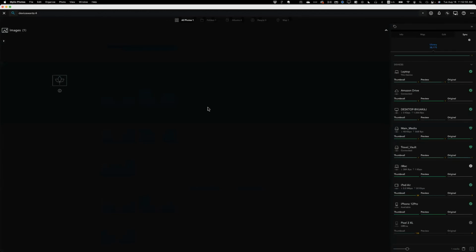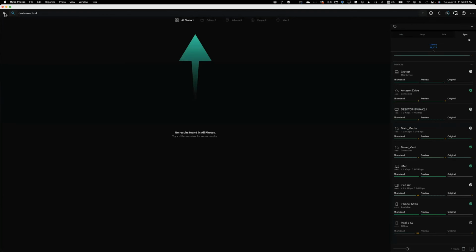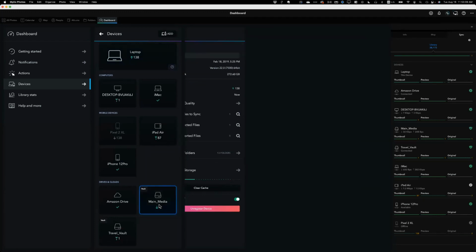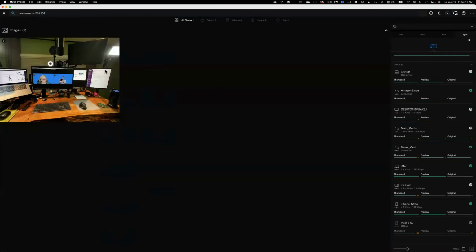That photo is coming from my desktop, that photo I was saying. The photo I took earlier today wasn't part of Mylio, now it is. So that photo went from my phone and it's now being shared to all the other devices. Notice my vaults are all downloading that new photo as an original because that's how they're designated.